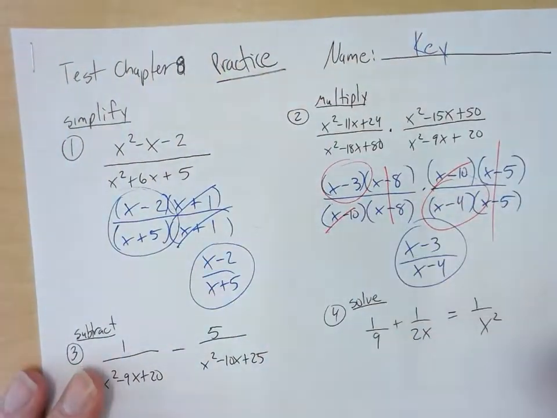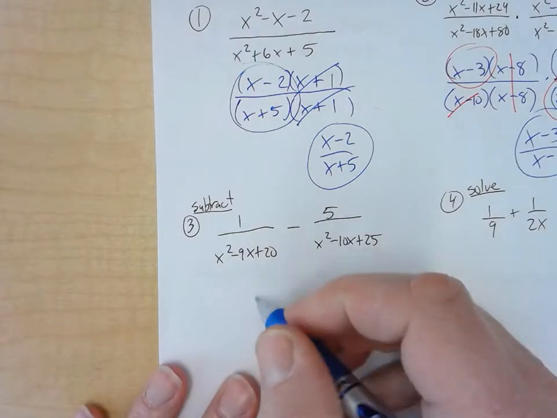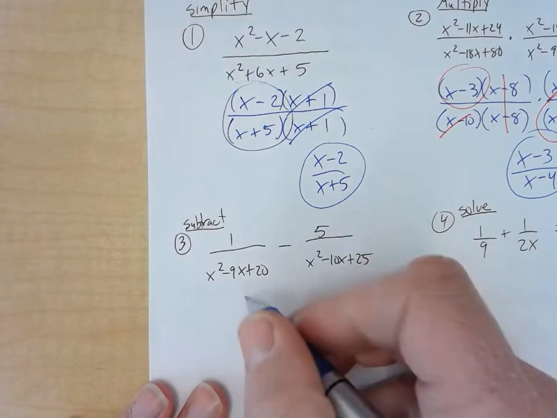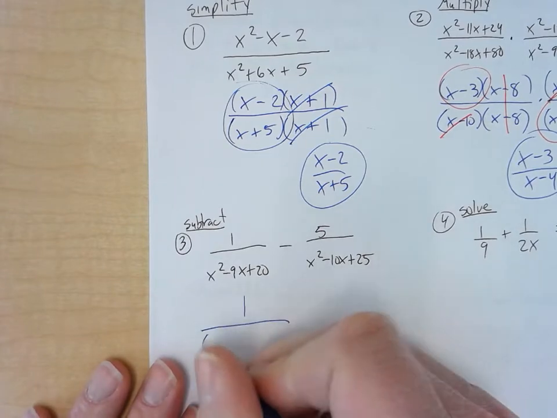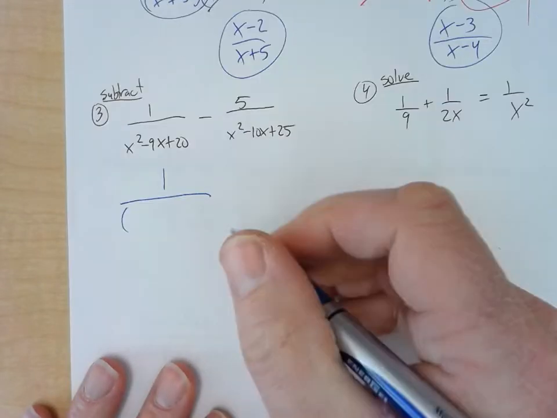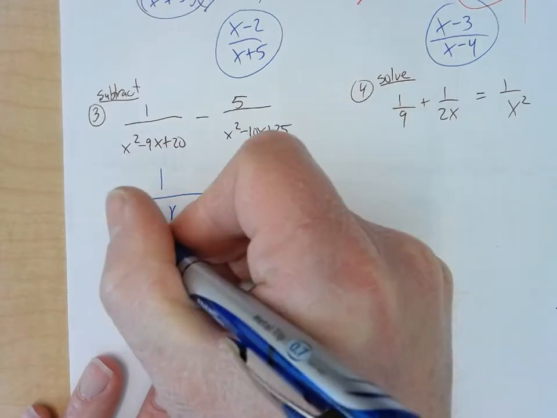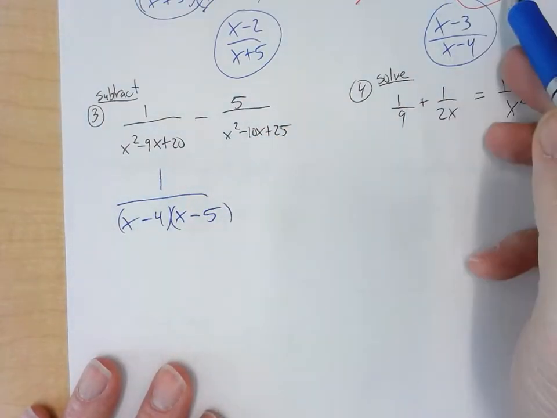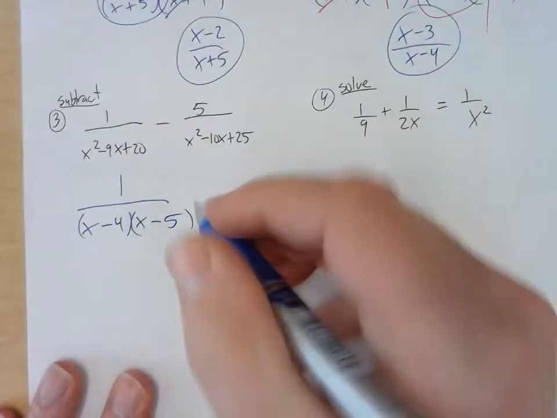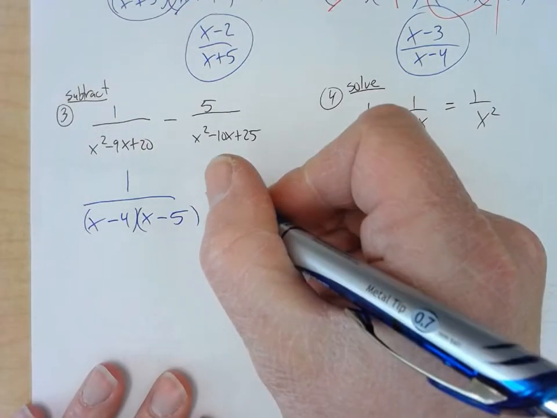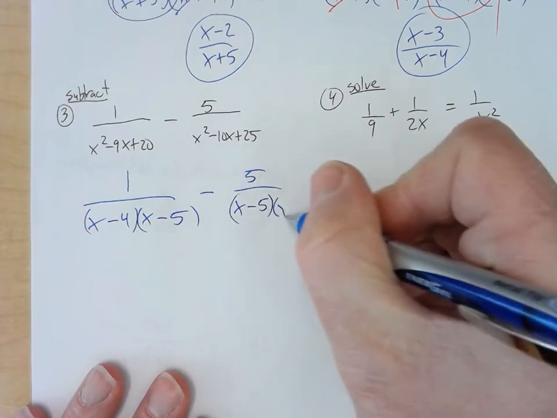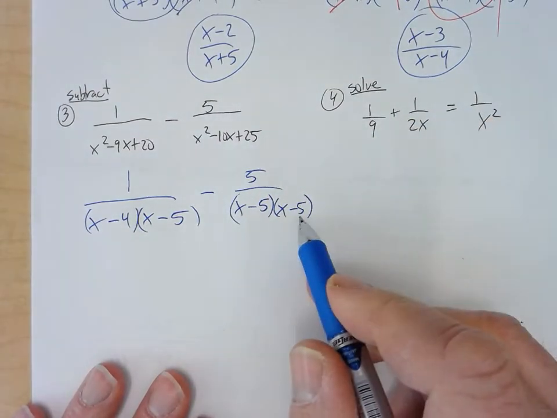Woo! Okay, now we're going to create a common denominator here. So before I just start multiplying these together, I'm going to factor to see what it is that I have. So let me push this up here. So there we go. X and x minus 4 minus 5. I just got that from up here, so it's the same problem. And then minus 5 over x minus 5 and x minus 5. So that's a perfect square deal.